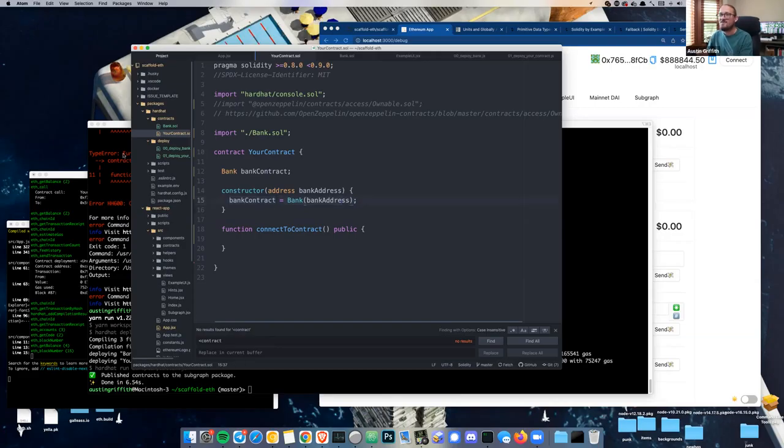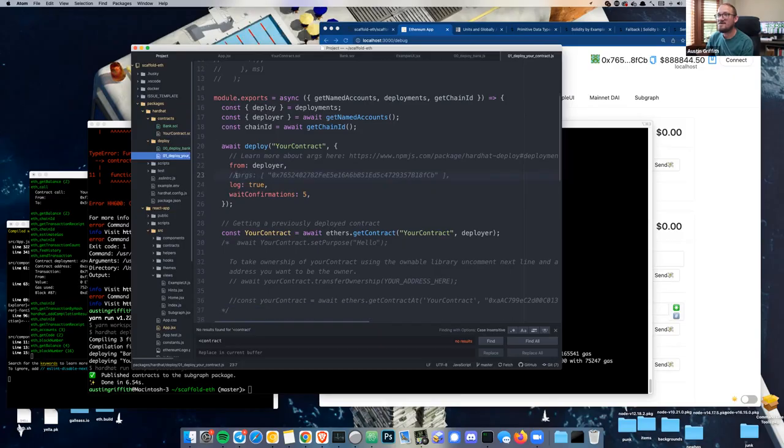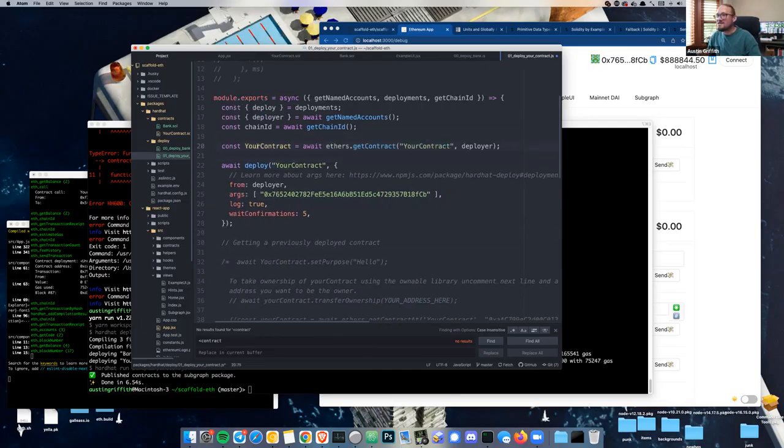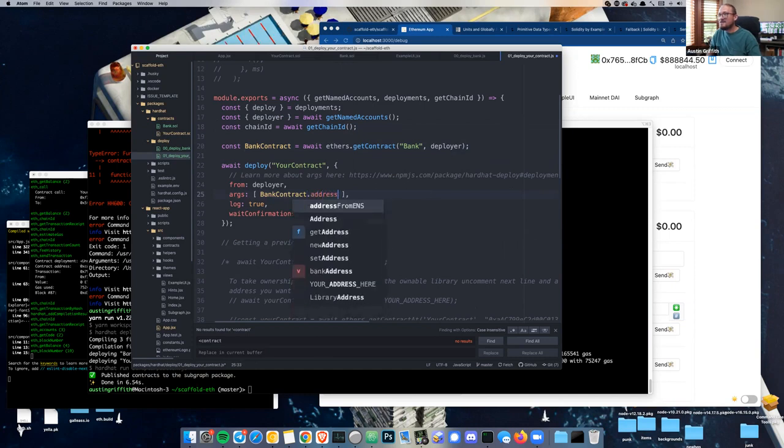By doing this, we need to edit our deploy and make sure we pass in our bank address to here. Ooh, so we're going to have to do a get this, right? We're going to say bank contract equals bank, and then we'll do bank contract dot address. Am I doing this right? Yeah. Let's see what happens.